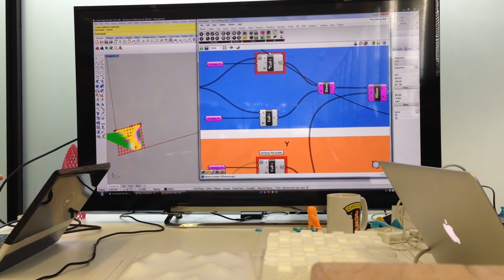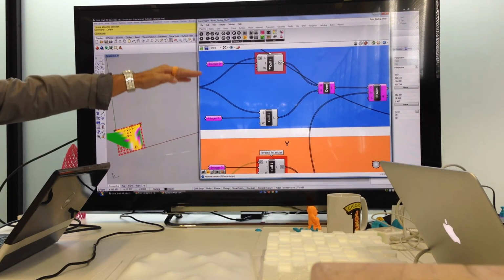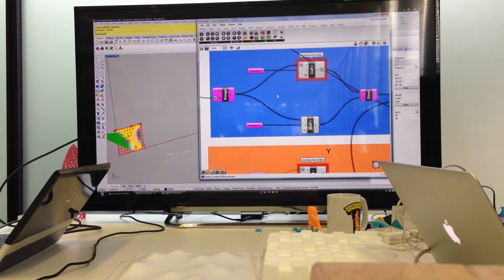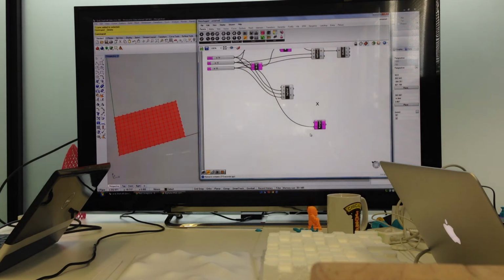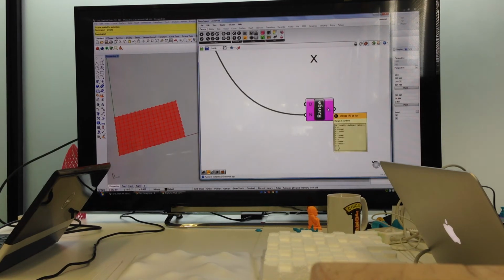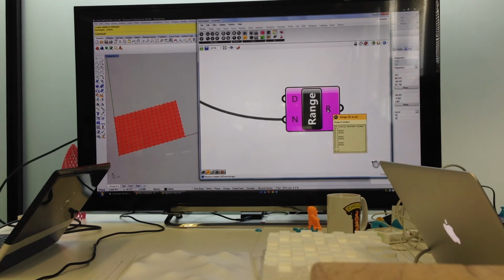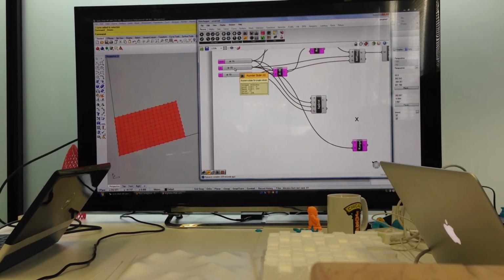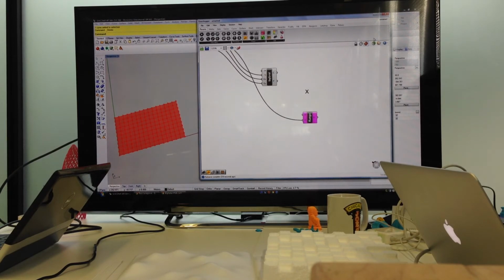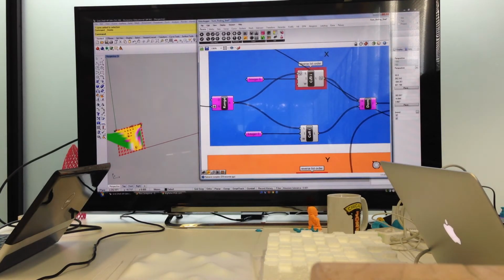Now, the reason that we're removing indices, like we're doing these cull patterns, is I think this range is adding a value, just like within the algorithm. If you look at yours, like mine, it says 16. When I put my cursor over the R, it says 16 locally defined values, but my number slider is 15. So that range just adds 1. It shouldn't. So this culling is removing the first one, removing 1 from the list.